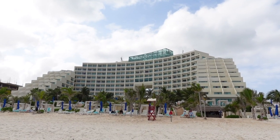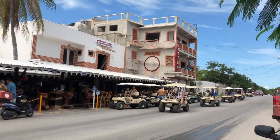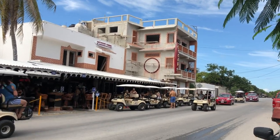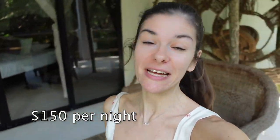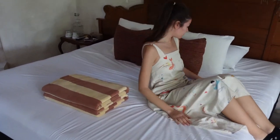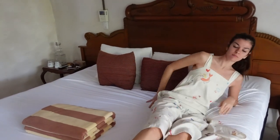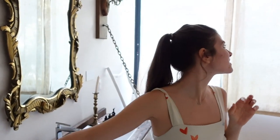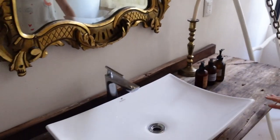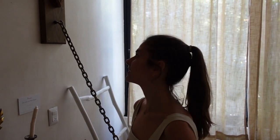Accommodation in one of these beautiful resorts might not be as budget-friendly as you'd expect. You can still find cheaper alternatives, especially if you decide to stay further away from the beach in the local areas or city center. In Tulum, we paid $150 for a hotel that was not exactly on the beachfront — it was on the second line of the beach. That was more on the lower end, because prices can easily go up to $1,000 or $2,000 per night. This is like one of the weirdest bathrooms I've ever been to — it's made of wood, and I'm not an expert in physics, but wood is not exactly the most water-resistant material.